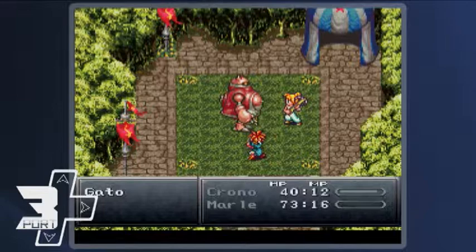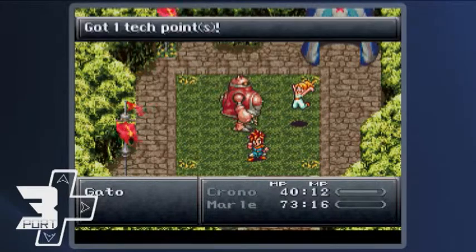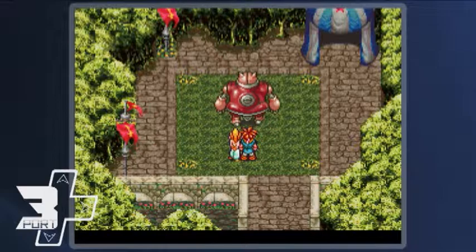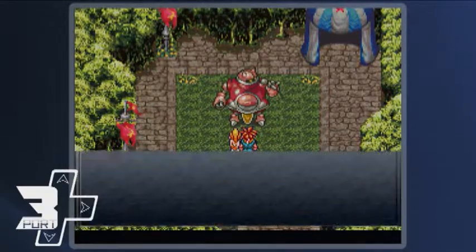So here I'm just getting another little fight in with Gato, just getting our silver points saved up. So far, pretty much the only thing that's happened in the fair, we were told to meet our friend Lucca, and we got Marle, and that pretty much sums up this video.